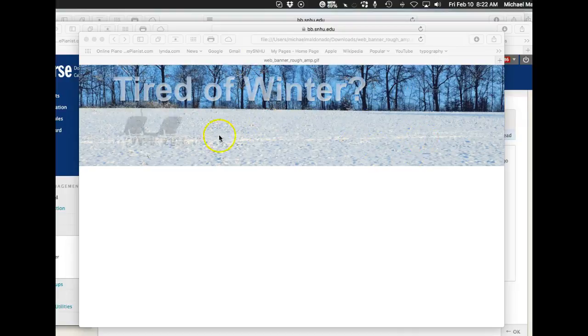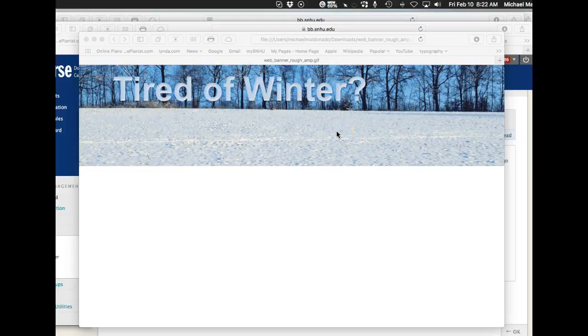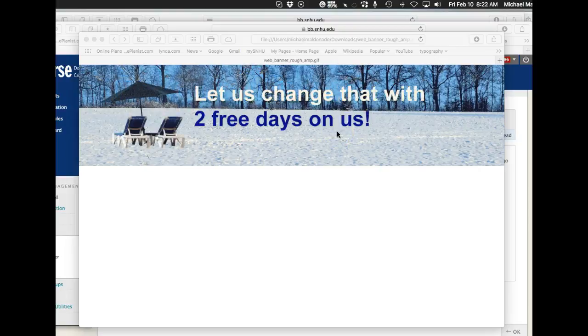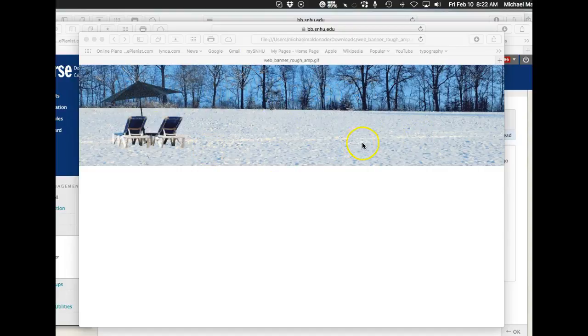I just got a problem with this whole winter thing. I mean, this is an ad for your client. Your client is a Caribbean resort. We're up here in the north, and right now I'm looking outside, and there's snow on the ground. It looks a lot like this outside, and it's 12 degrees.